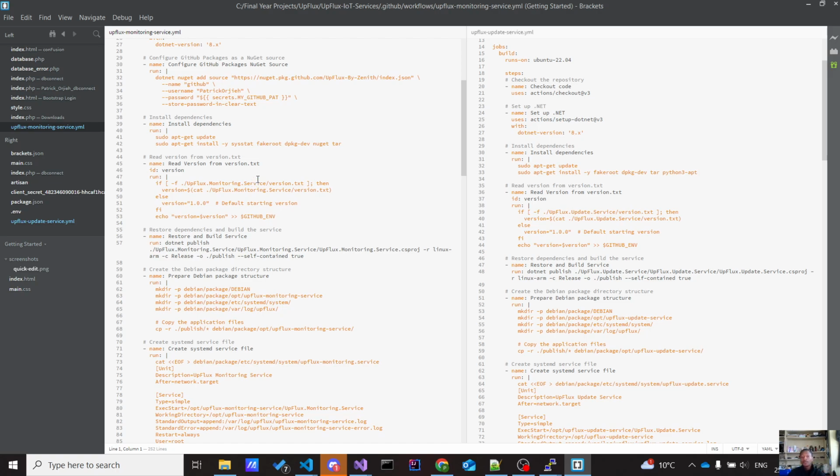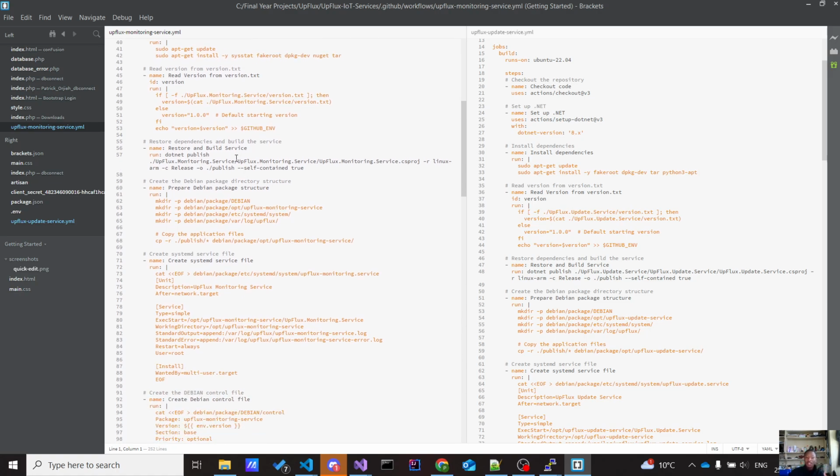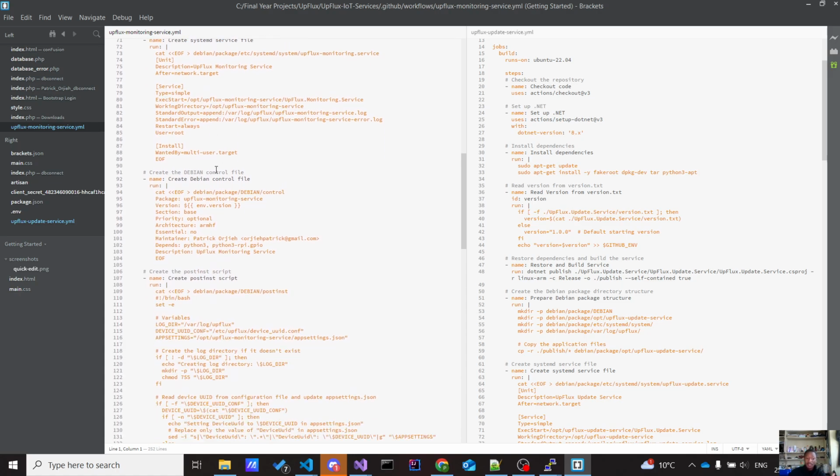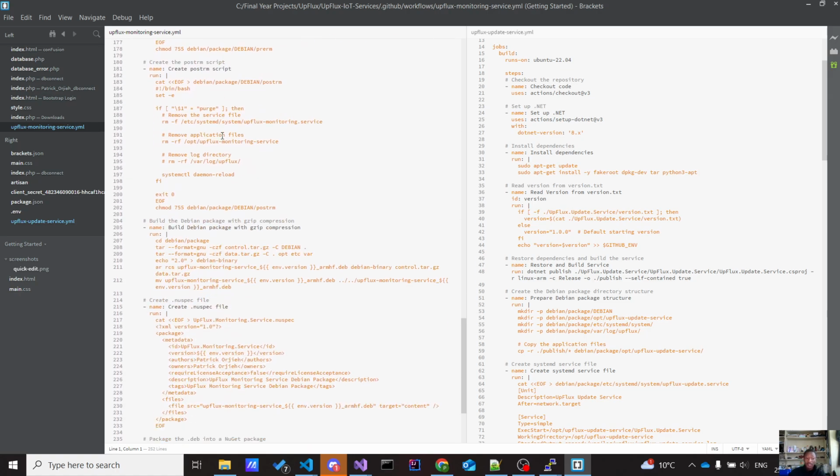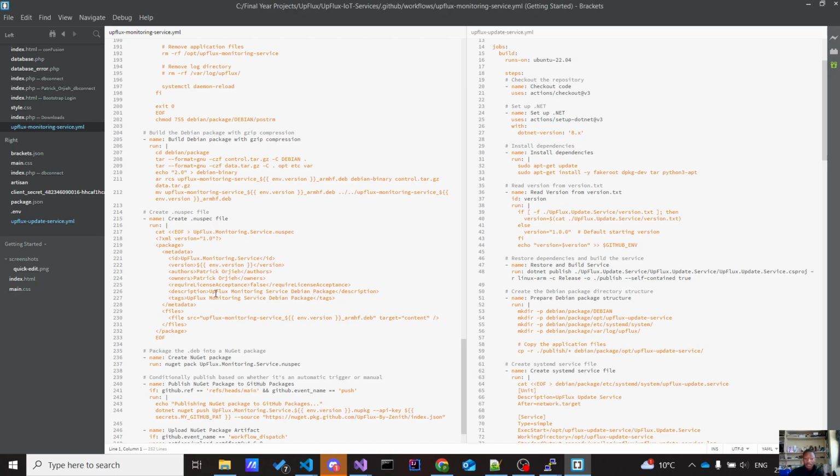Once this is set up, we weren't able to get a rev number on the pipeline. So what we did was, before you run an actual pipeline, manually increment the version number in the version.txt file we have. When that is done, the number in that version file is going to be used for the version of the actual package. So take that number from there, update the package, restore and build the latest version of the package, and set up the systemd file, as well as the post-installation script and the pre-installation script and all of that. So this is the new spec file that I used to wrap it.